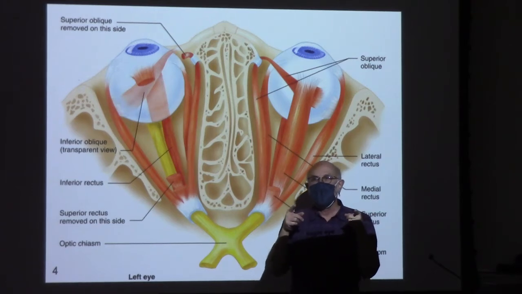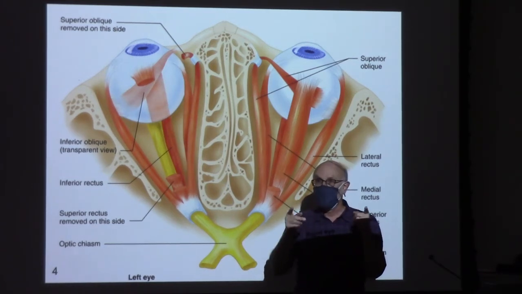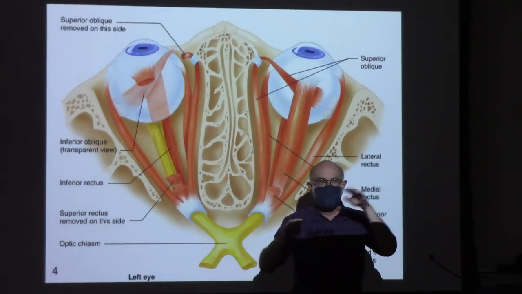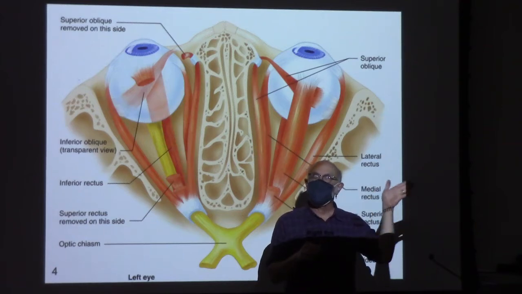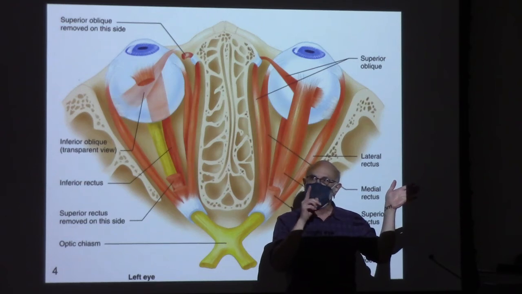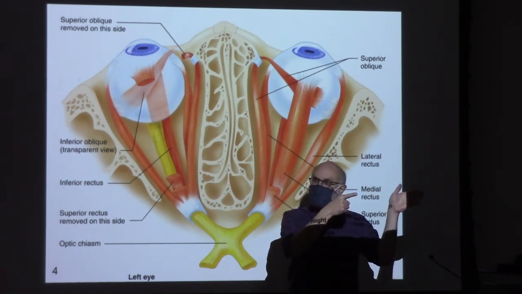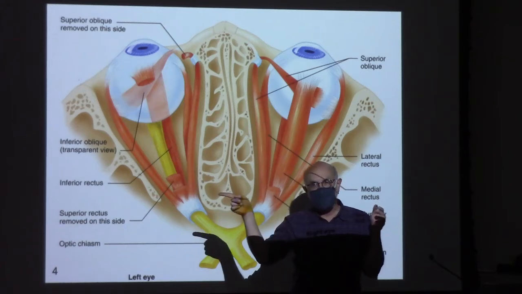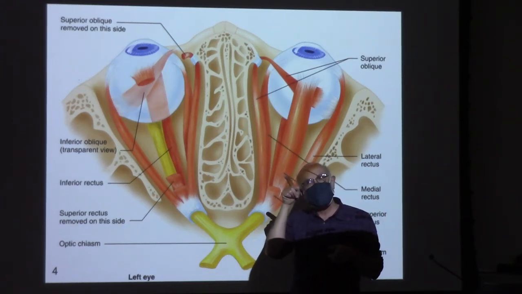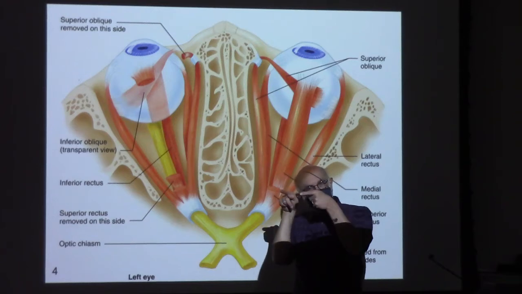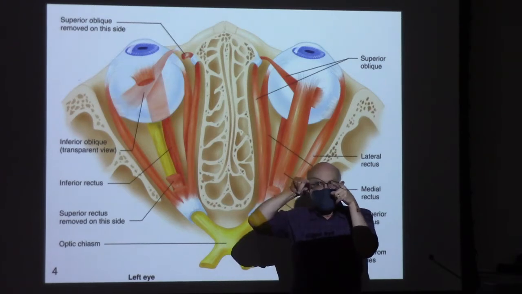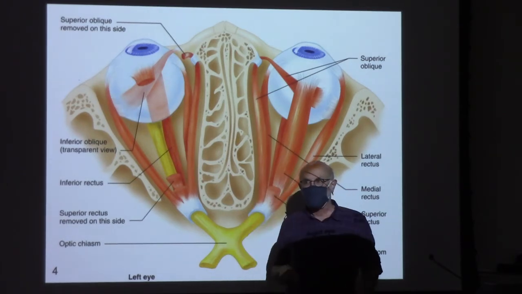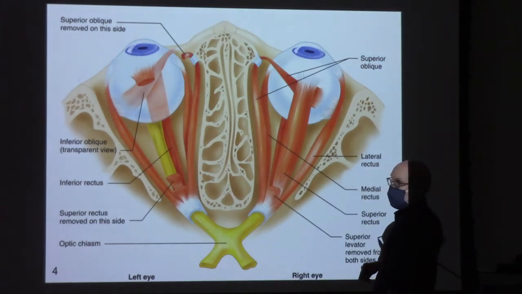And now you can see that these 2 muscles working together allow me to move my eyes to the right or to the left. If I want to move my eyes to the left, I am contracting the lateral rectus of my left eye, and I'm contracting the medial rectus of my right eye in order to move my eyes this way. To move my eyes to the right, I'm contracting the lateral rectus of my right eye and the medial rectus of my left eye in order to move this eye towards the midline and move this eye away from the midline.